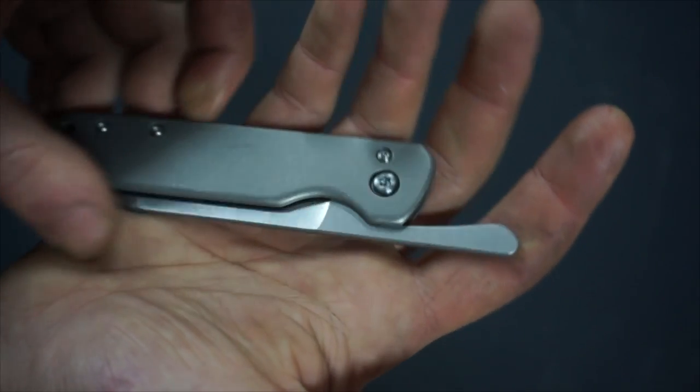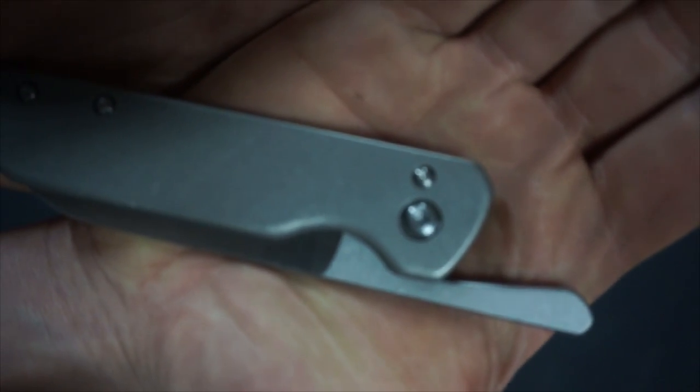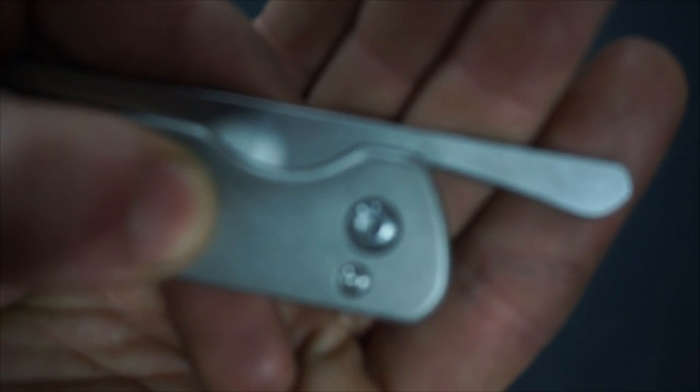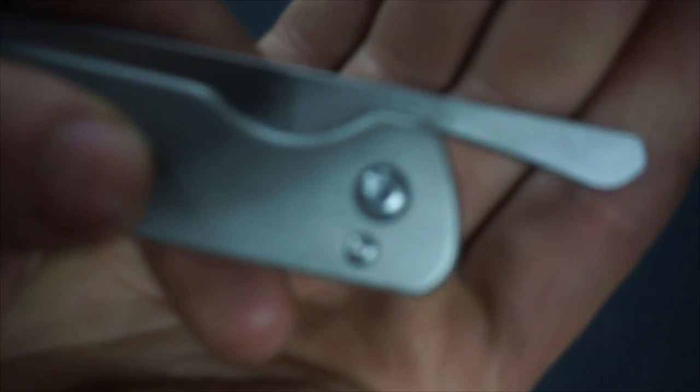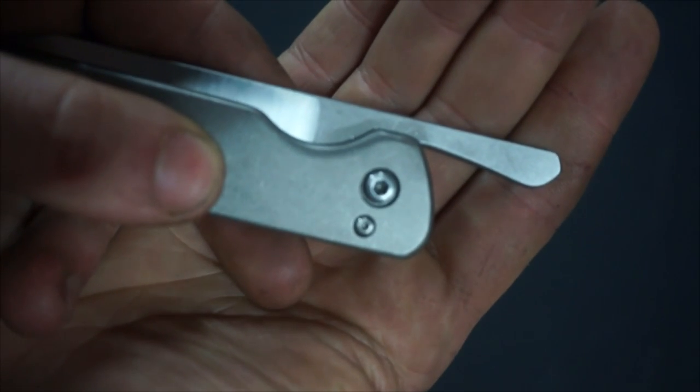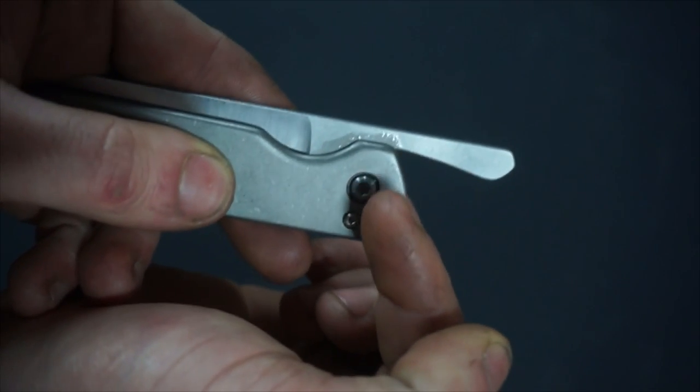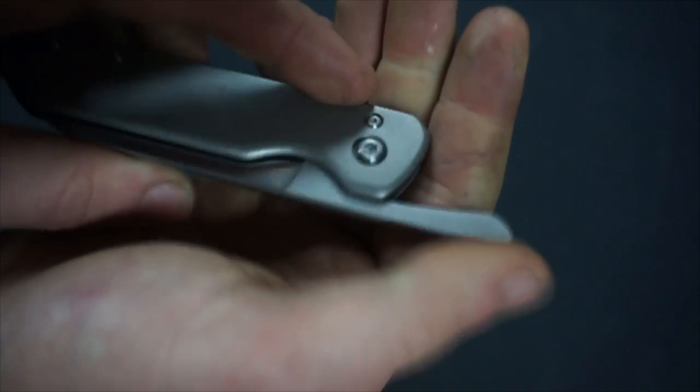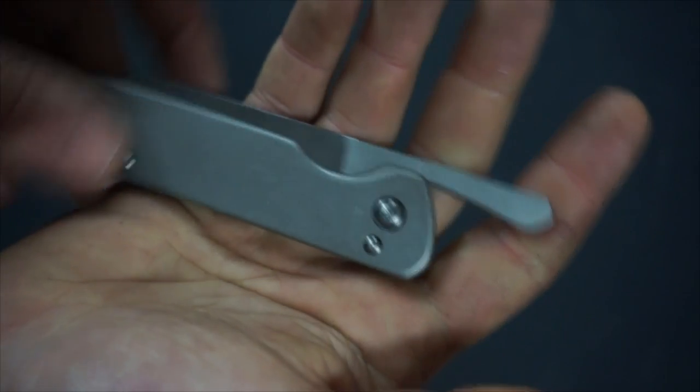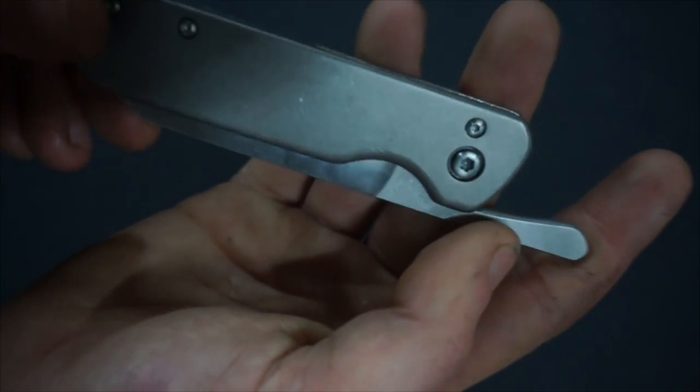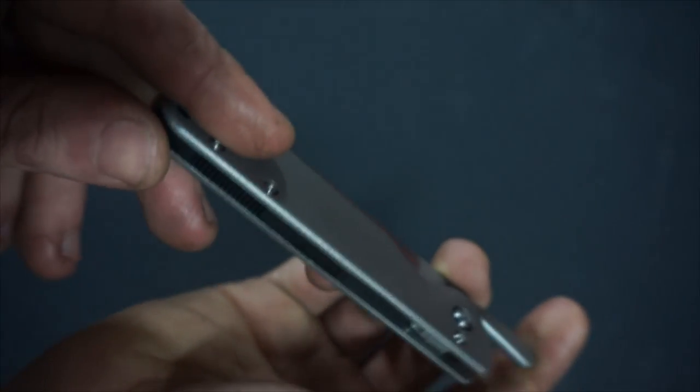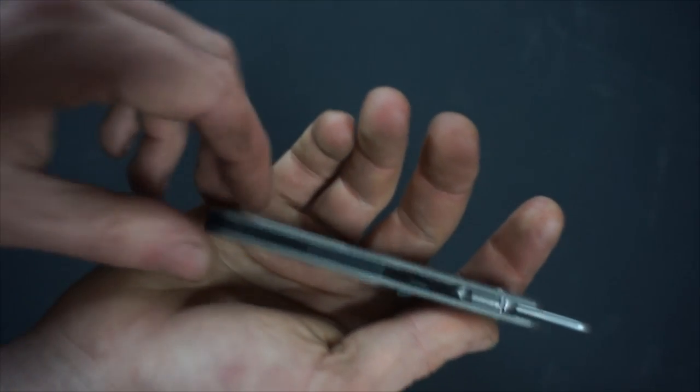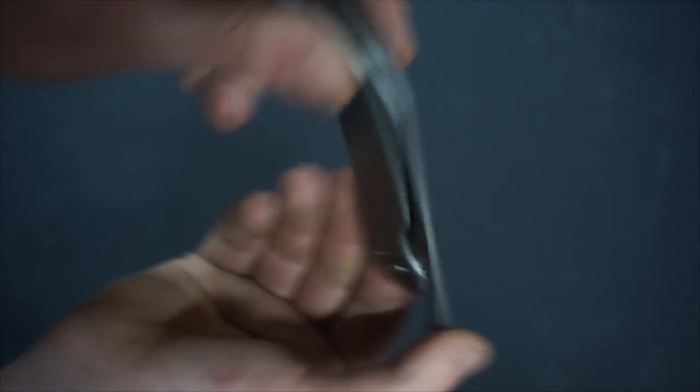It's kind of hard to tell, but it is blasted. And the camera's not going to pick it up, but inside the cannonball, I figured out a way to heat color it. So you've got this nice little ring of color. It's a little faint and I couldn't really get it as vibrant as I wanted to, but it's in there. It's just a nice little touch. And a G10 backspacer with some jimping there just to break it up a little bit, so it's not so monotonous. Nice and smooth, no edge yet.